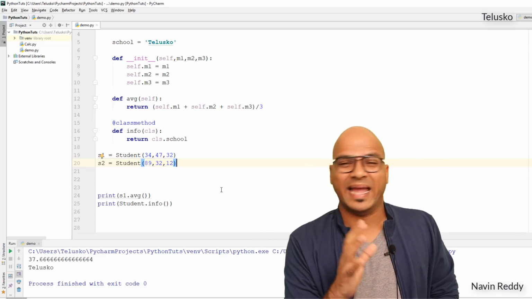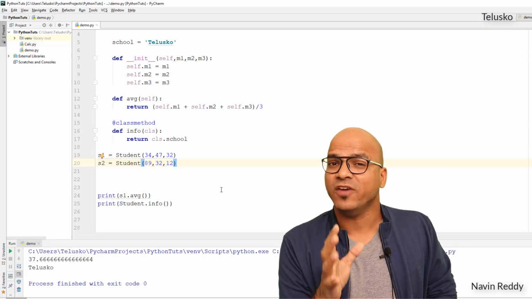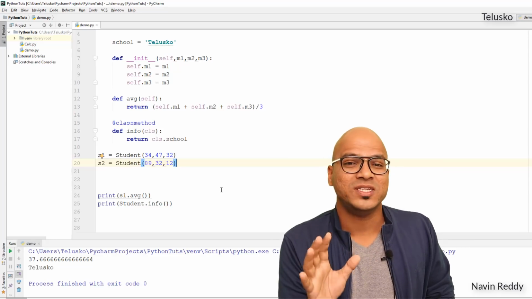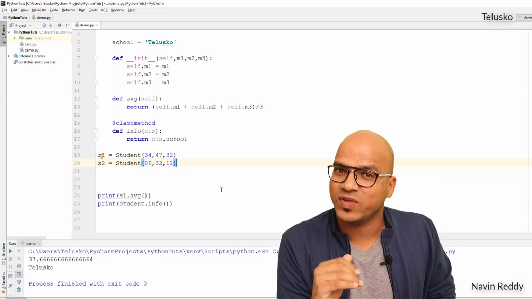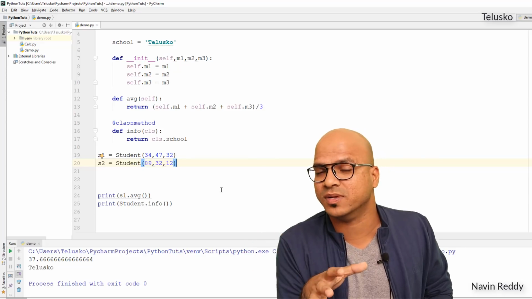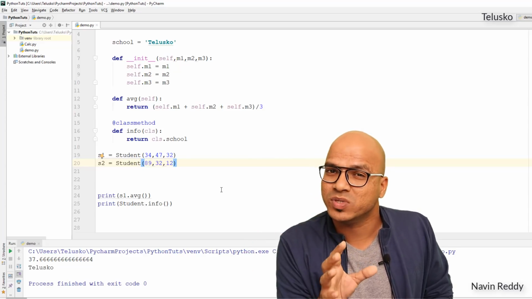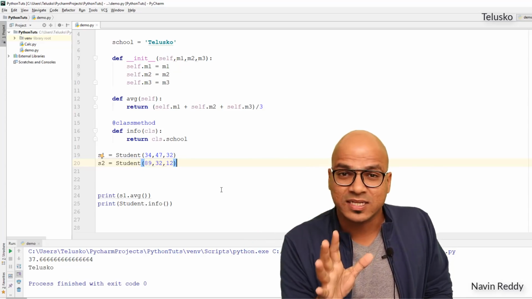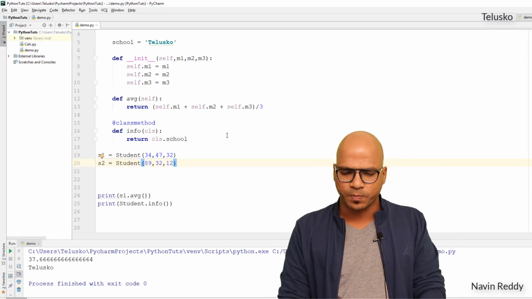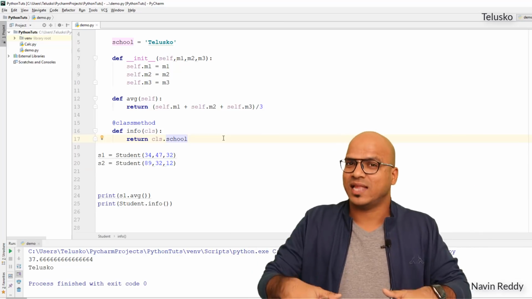Let's say you want any method, okay? It doesn't matter what method we want here. If you want a method which has nothing to do with instance variables, which has nothing to do with the class variables, we want to do something extra, something different which is not concerned with the variables, at that time you will be using a static method, because we are not concerned about instance variables or class variables. Example, let's say I want to print the info about this class, not about student but the class.